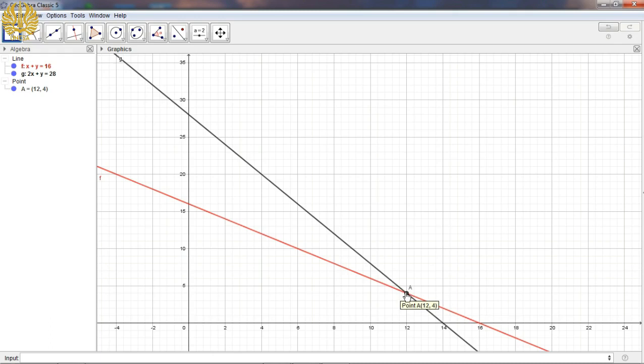So the value of x is 12 and the value of y is 4. So we say x is equal to a chicken and y is equal to a bowl of rice, right? So the price of a chicken is 12,000 for each chicken, and the price of a bowl of rice is 4,000 rupiahs.